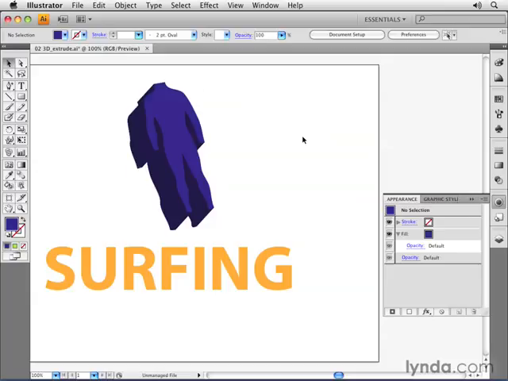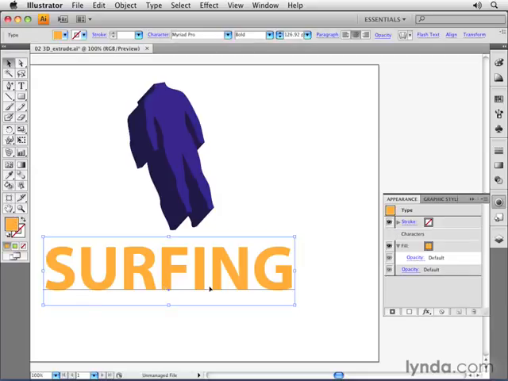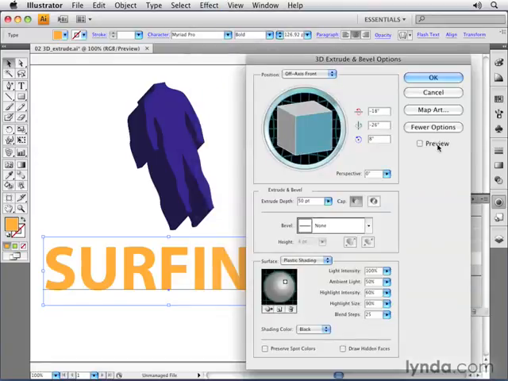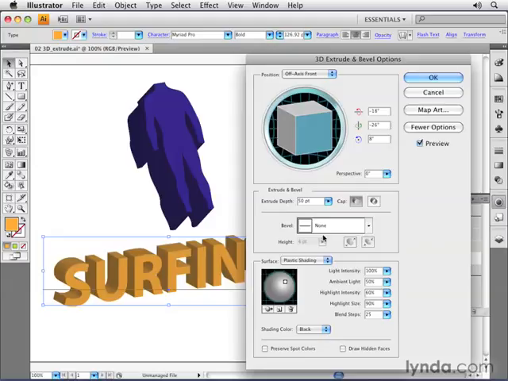But it's important to realize that live effects can be applied to text just as well as they can be applied to other objects. For example, here I have this word surfing. If I click on it, I see it's a regular live text object. And if I go to the Effect menu, I could also choose 3D Extrude and Bevel, and let's click on the Preview button. I can apply that 3D look to this text also. Here, the lighting becomes important as well. Notice that I can brighten up different parts of my text by adjusting the lighting settings.